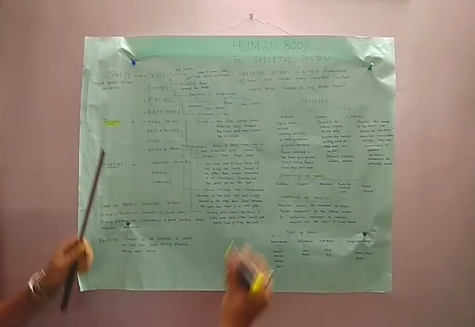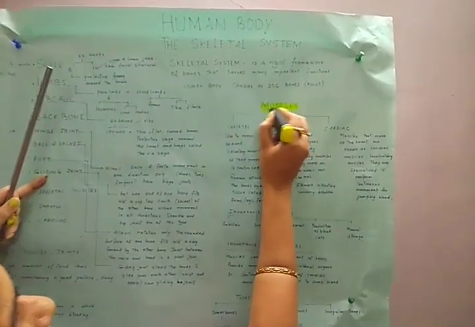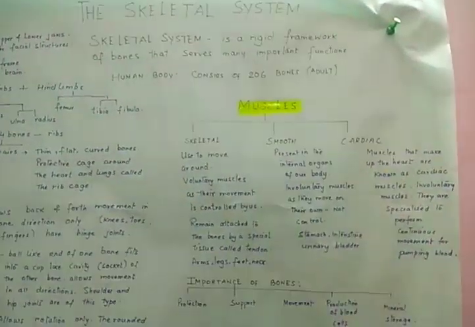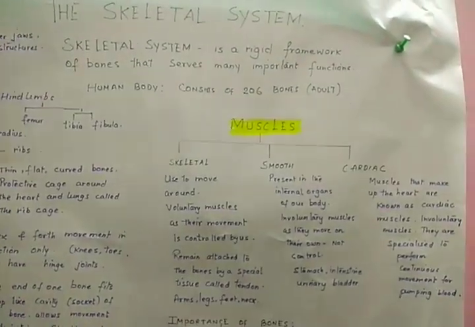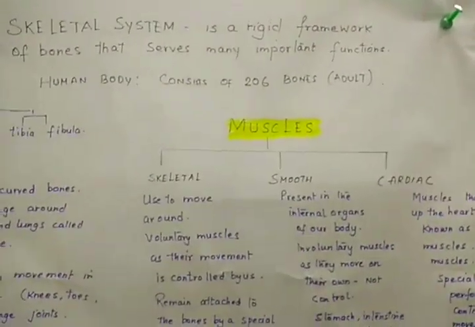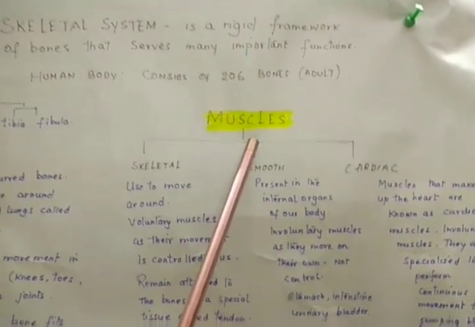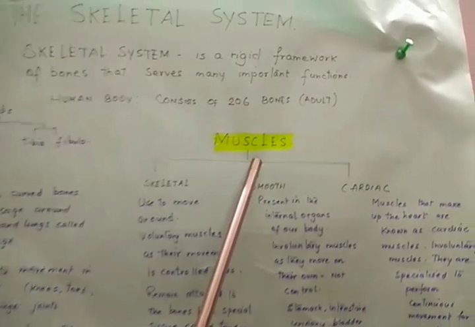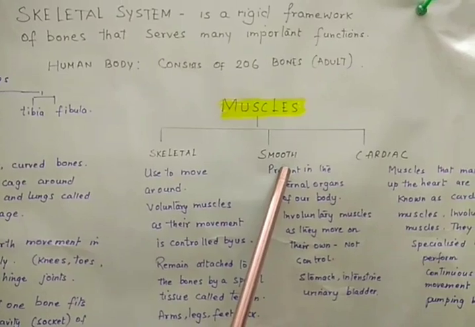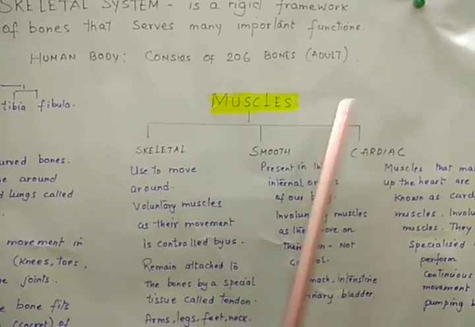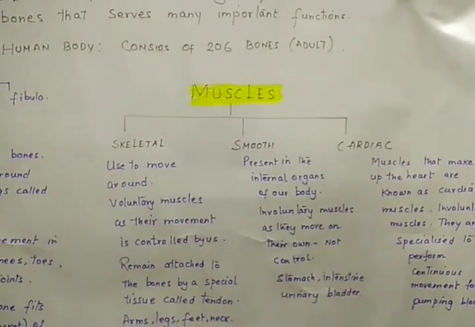Okay, let's see. So today we will talk about muscles. Can you see this? Class, can you see this? Muscles. As we have seen that there are 4 types of joints which help us to move, in the same way we will talk about muscles. Muscles also, you will see, there are 3 types. I have written skeletal muscles, smooth muscles and cardiac muscles. Now what is the work of these 3 types of muscles? Why do we need them in our body system?